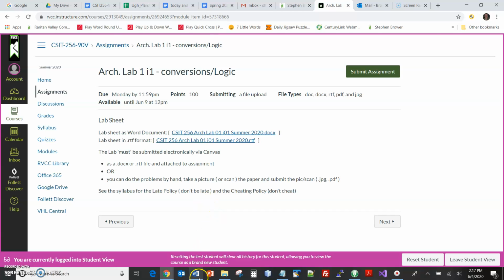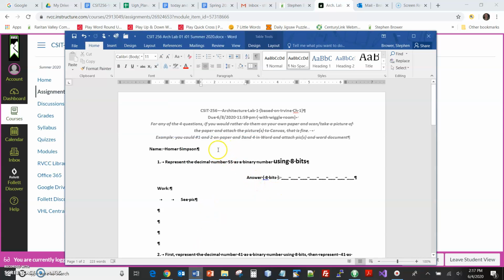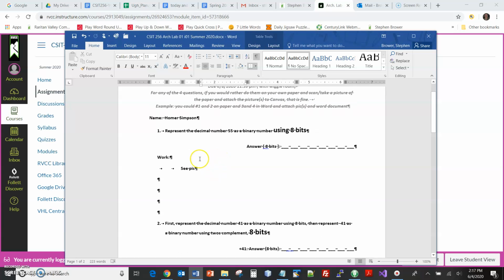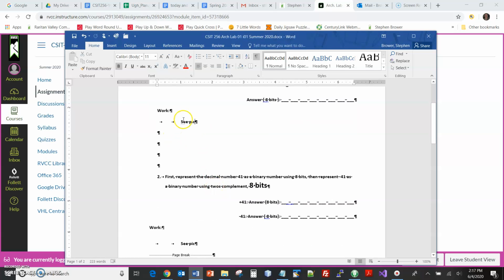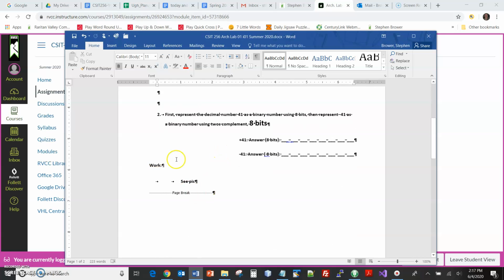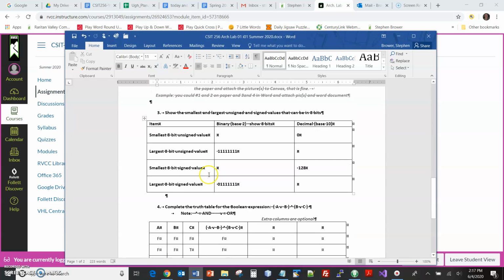Behind the scenes, before we came in, I downloaded the Word document. For number 1, I put my name, Homer Simpson, and for number 1, I said CPIC. For number 2, I said CPIC. But there are gaps here, so I didn't completely fill this in. For number 3, the idea is I'm going to fill it in here. I partially filled the table. On this part right here, the numbers I put in are actually the correct numbers. So if you pause the video, at least you can see 4 answers. You then have to figure out the other 4 that are here.